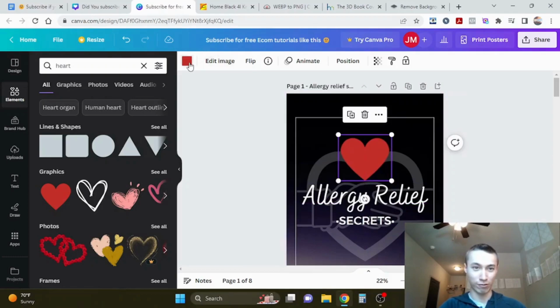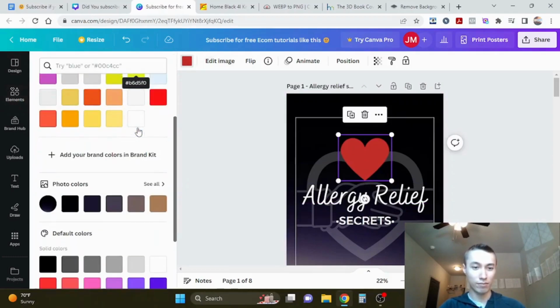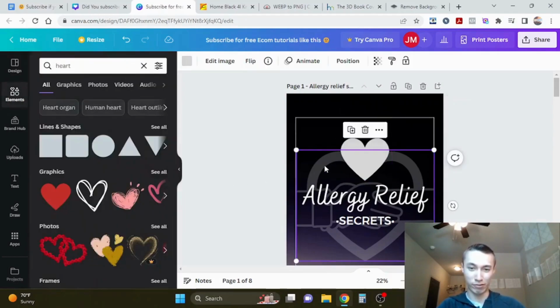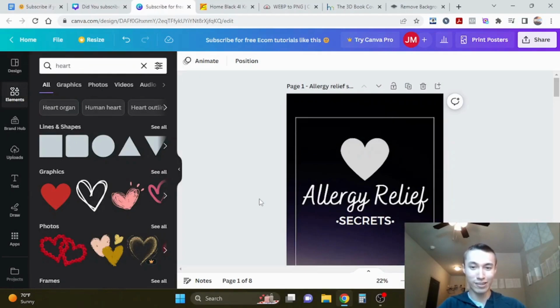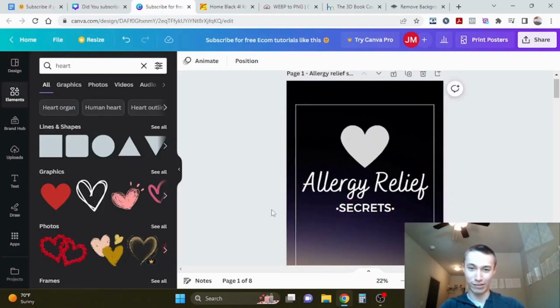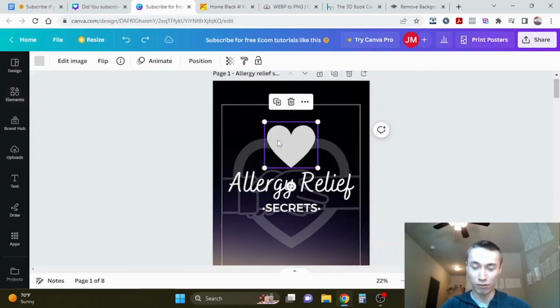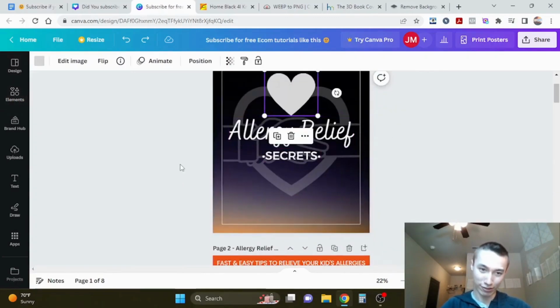So that's why I like to have a graphic like that. Here I like to add graphics in. That's why there's a transparent background behind there, because if it wasn't there, this would just look okay. It looks fine, but it could be better, right? So that's why I have that back there. And so anyways, we'll keep that heart the same color.